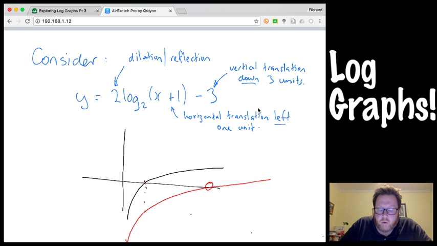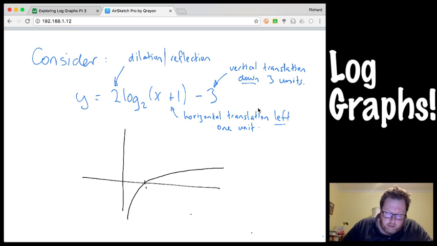Okay, so what we would need to do is first of all have in our mind that there is a rough shape in mind here. So that would be something along the lines of 2 means there's a dilation, but that we probably can't take that into account too much when drawing a sketch.